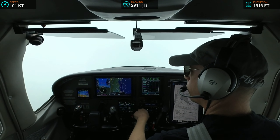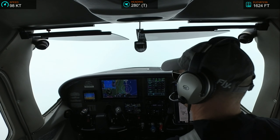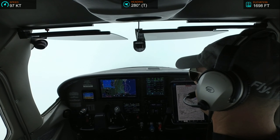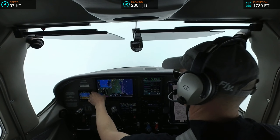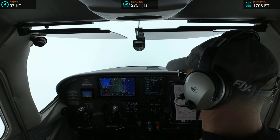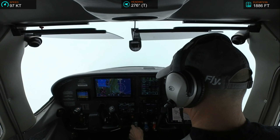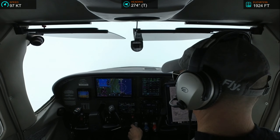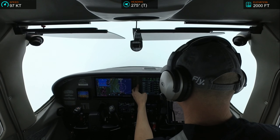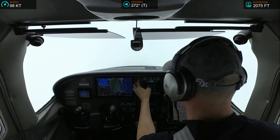2-Echo-Echo, roger, IMC verified, left turn heading 260, maintain 3,100. 260, maintain 3,100, 182-Echo-Echo. Contact NorCal. American 1844 Tango, cross 28L, joint Delta is across, contact ground 18. Alright, Tango, cross 28L, Delta will contact ground, American 1844. Number 2-Echo-Echo, contact NorCal 135.1. 35.1, good day, thanks a lot, 2-Echo-Echo.